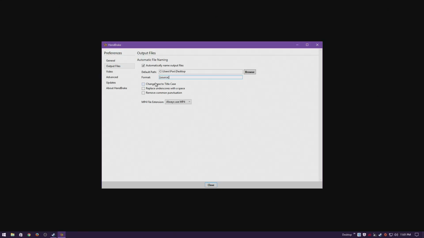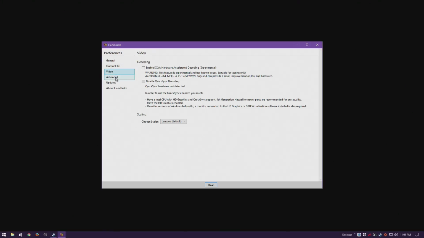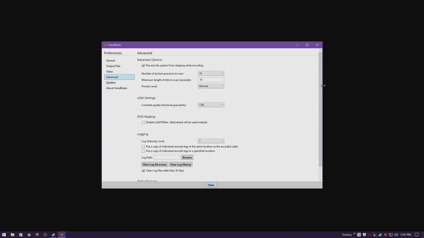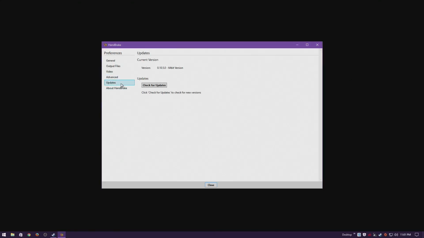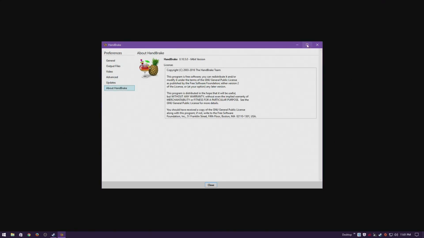Replace underscores with a space. Some software encoders use underscores for some reason. I don't know. But yeah, that's what I do. And here's some stuff I don't touch. I used to get all anal about all this crap, but I don't know. I don't care anymore.